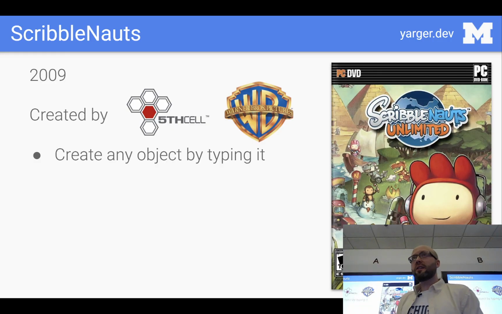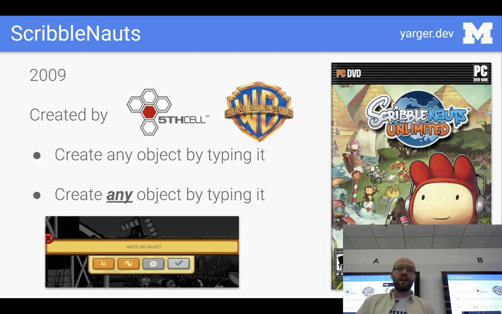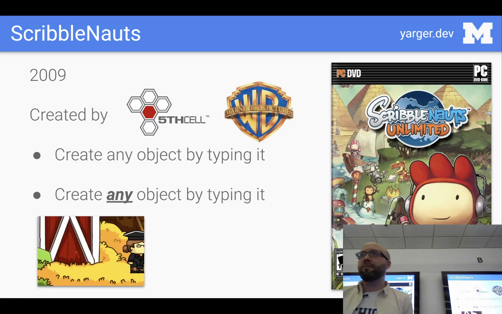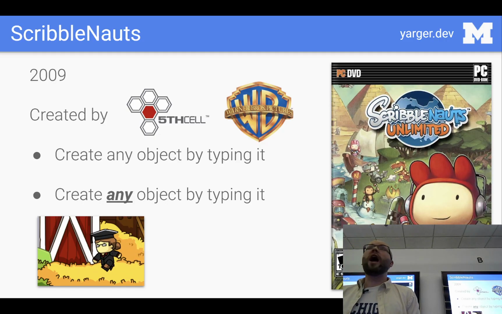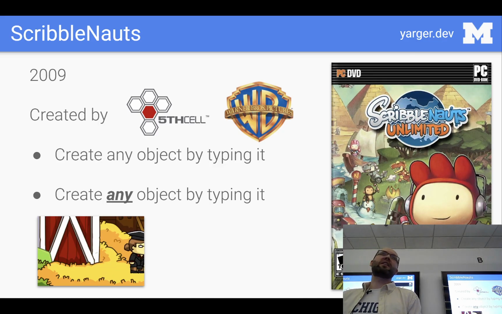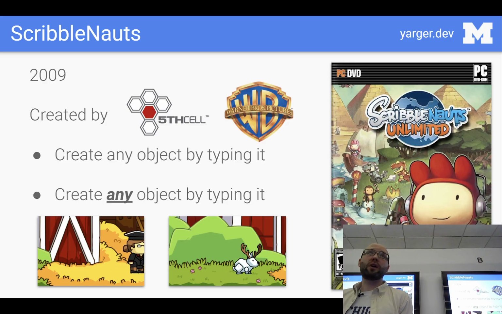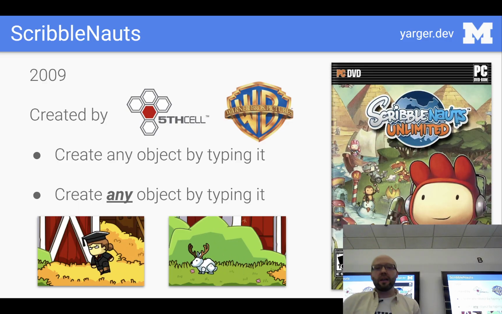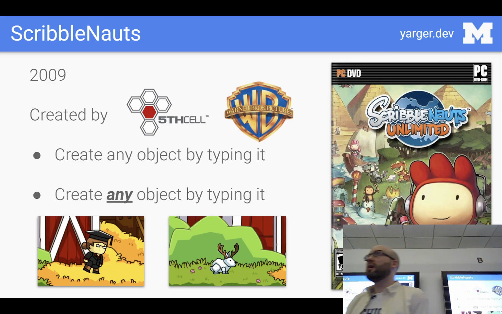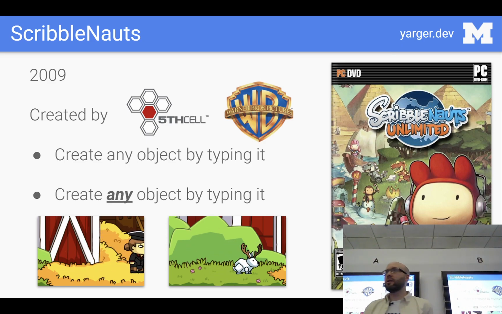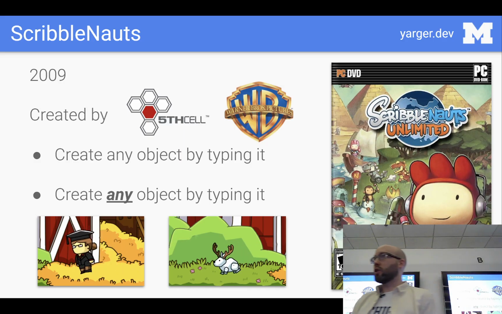And so in this game, you can create any object by typing its name, and I mean any object. If you want to type, for instance, a professor, you will get a professor. If you want to type jackalope, do you know what a jackalope is? Jackalopes don't even exist. It's a mythical hybrid creature, a bunny and a deer. There it is. It's in the game. You type jackalope and it shows up. It is absolutely obscene. It is incredible how many objects they were able to make. If it's in the dictionary, there's a very good chance you can type it.